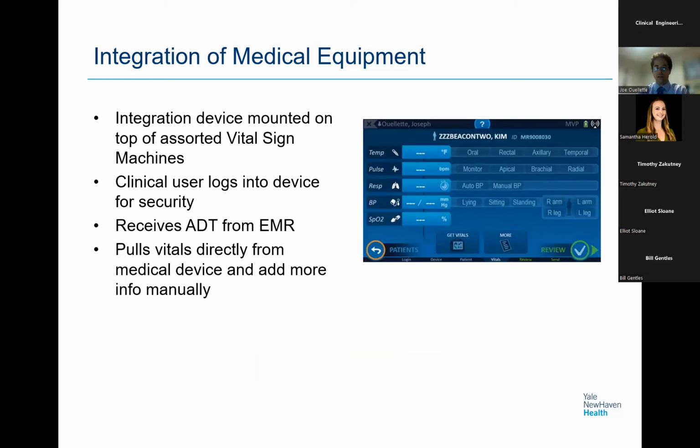So while we were part of clinical engineering, our team was also very much an IT team. And we were the people who communicated between IT and clinical engineering. We did a lot of translating between the two teams because there really is, as the other presenters have mentioned, maybe some misunderstanding of the two sides. And our team in the middle was very important because we could understand both.